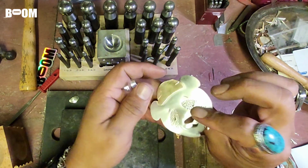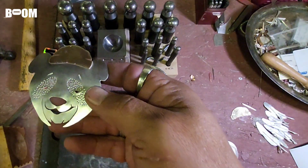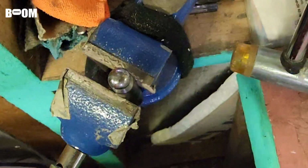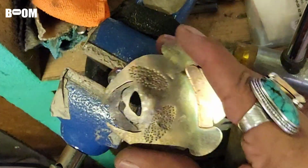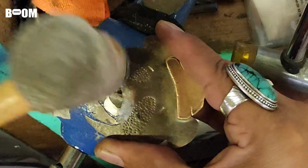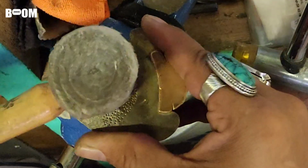Maybe a little annealing would make it a little softer. I'm going to anneal this and make it a little softer. All right, Juanito's Villa, I have to show you guys this. I put this in my vise, and it holds it right there really good. This has really been working well for me. I just went like this, and just slowly move it up the bridge of the nose.